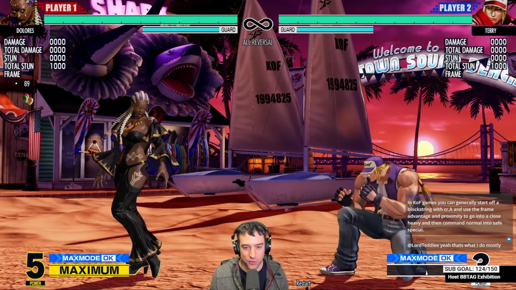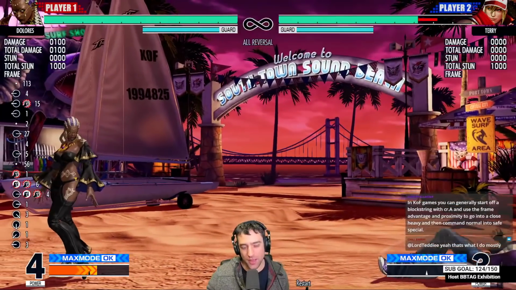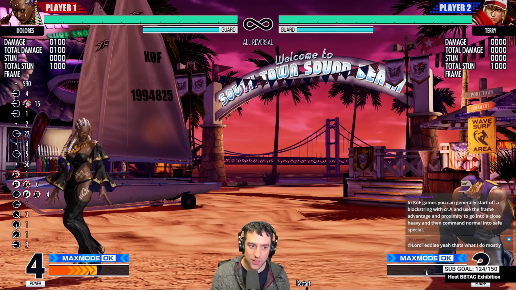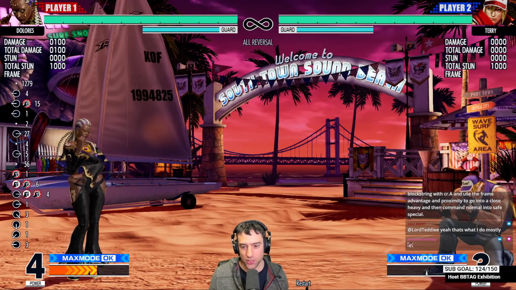But let's take the same situation on a tech roll. And you see, I actually threw him out of his jab. So tech rolls have a special property where you can actually throw them out of the tech roll. They can still tech, but they can't really do much else. They can like DP, but they can't beat your throw. They also can't mash out, right?